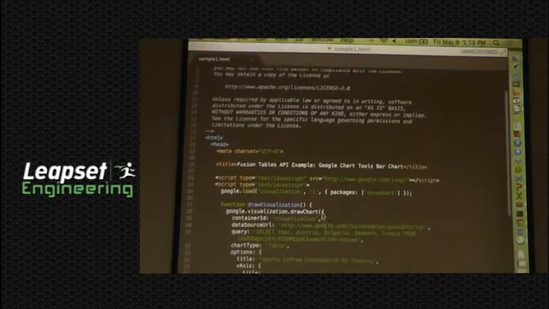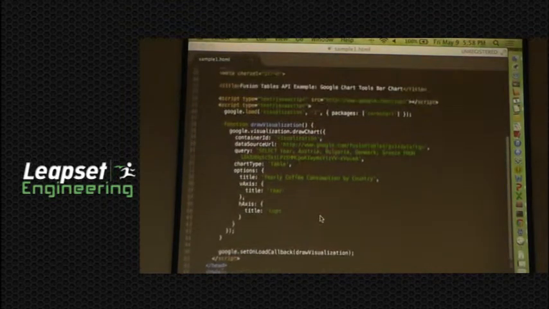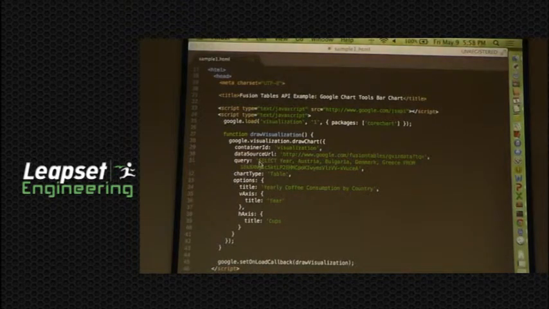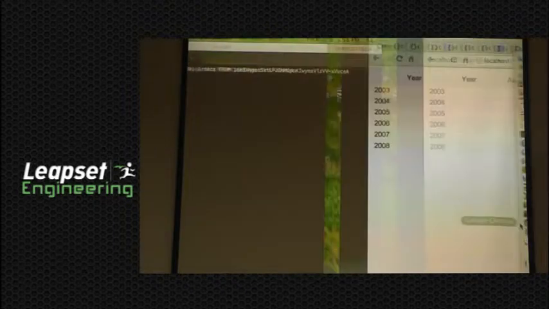Okay, much clearer, right? What I do have here is simple JavaScript. One JavaScript page which reads data, select all this from this table. Let me show you where this table is today.